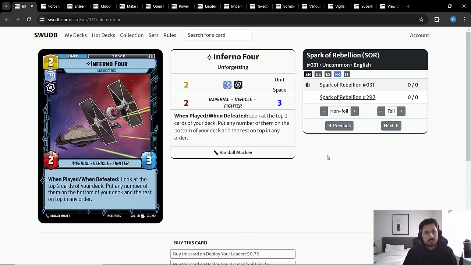Inferno 4 in this deck gives us a little bit of board presence, that's nice. But the main purpose of Inferno 4 is the when play, when defeated ability that allows us to basically look at the top 2 cards in our deck and put that card at the top or the bottom. This gives us more chance to basically look for Super Laser Blast. This deck, more than any other deck in the game, relies on Super Laser Blast to stabilize the game. So we need to find ways to give us more chances to draw it. Of course, most of the time we can delay the game enough so we can find it, but Inferno 4 is very helpful with this.